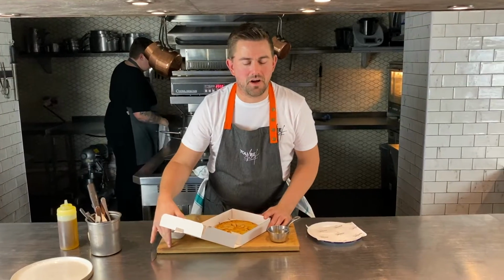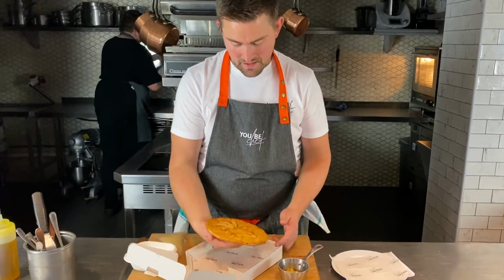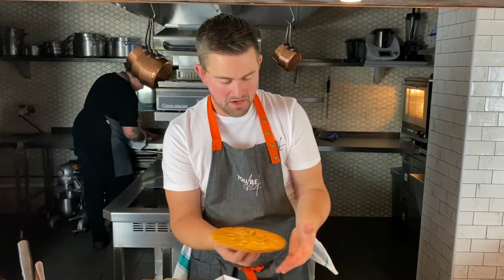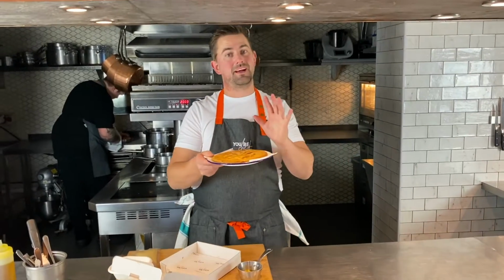So up next, we've got our dessert for you. We've got an apple tart fine just here. So we've used Pink Lady apples. Look at that lovely thin pastry, nice and glazed, little apricot glaze on the top. So what we're going to do, we're just going to put that on our UB Chef paper. That's going to go into the oven for about 6 minutes.